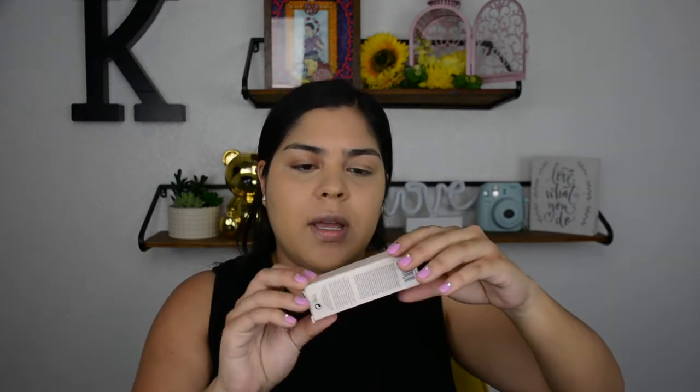so we can move on into the next item that I bought, which is going to be this Fenty Beauty Match Stix, and I'm gonna contour with this one. I bought it in the shade Mocha. So that's the packaging, and I bought this before, but the shade that I bought, I don't think it was my shade, so I'm gonna try this one and see how it goes, because it kind of made my contour look a little muddy, and I didn't really like that. So we're gonna try this Mocha shade and see how it goes.